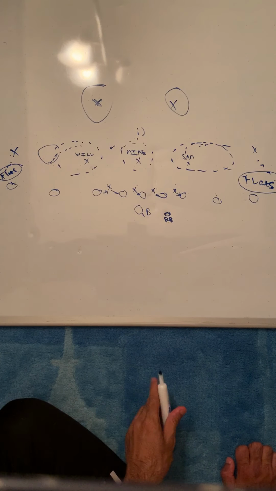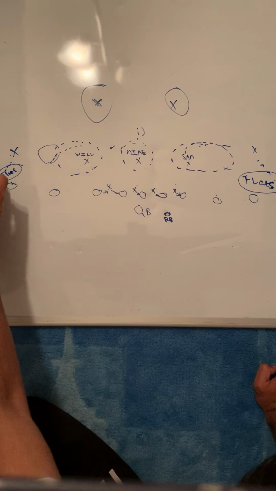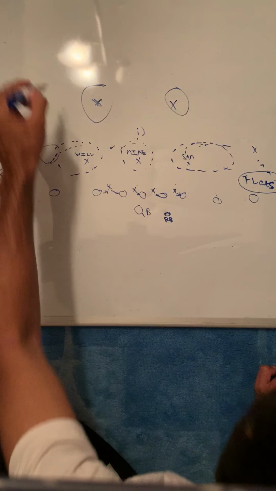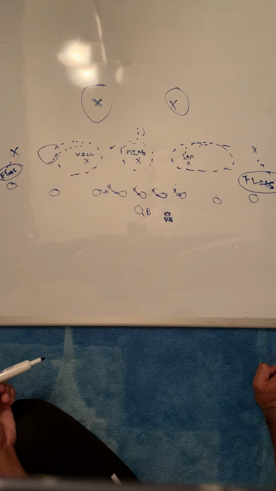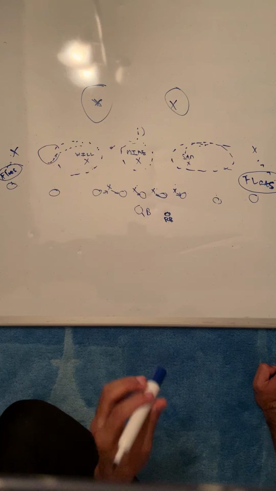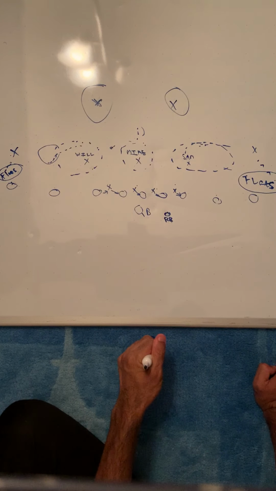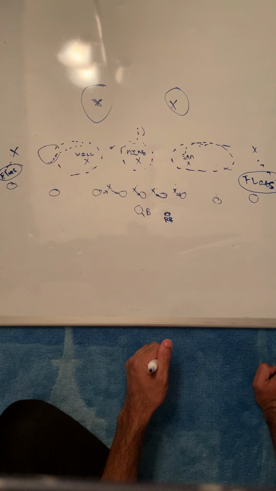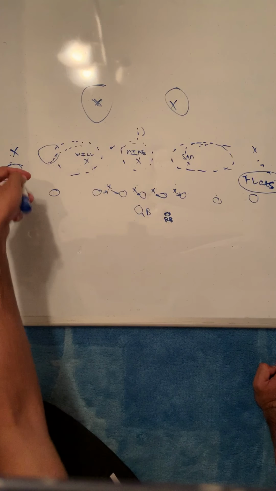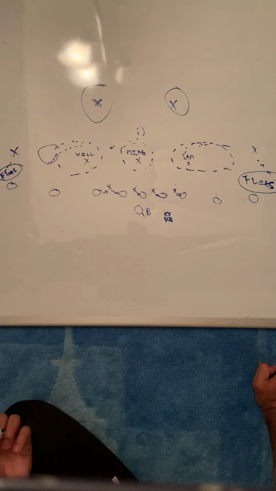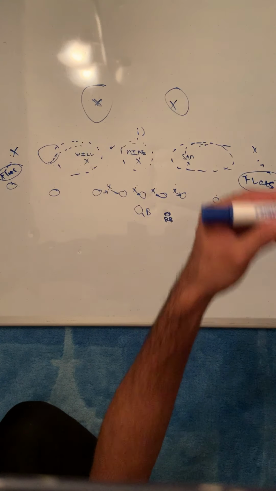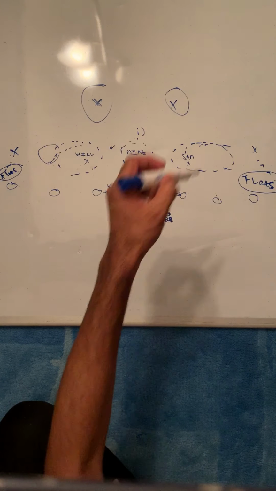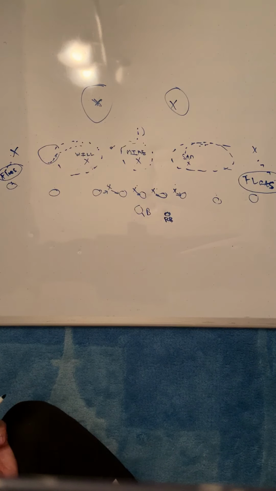Now, that's not true, because what happens is when this guy does go deep and this guy can't get there fast enough, and this guy is way faster than your safety, you're going to get burned in cover two. And it's not to say it should be the case. The situation should not be that if you're playing cover two, you have to be ready to get burned on the deep balls going on the outsides, right? That should not be the case. What should be the case is that if you know how to play cover two correctly, you can prevent those weaknesses from being exploited even when you're in a scheme such as cover two. And we're going to talk about that today as well.